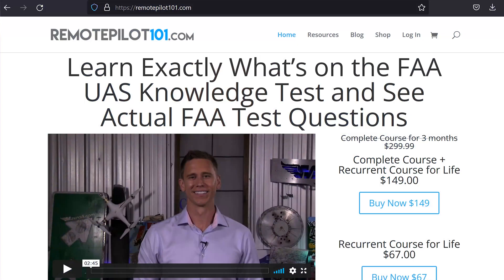First up, you've got to get legal. If you are planning to fly your drone for any professional reasons, you have to have your FAA Part 107 license. Even if you're planning on taking your video and donating it to a charity, you still have to have your FAA Part 107 license. You can use websites like Remote Pilot 101 — there are a bunch of other ones out there as well. They give you little five-minute chunks of information to help you get ready for the test, and they also have practice quizzes and all sorts of cool things to help you pass. You've got to get that Part 107 license. Make sure you do it.